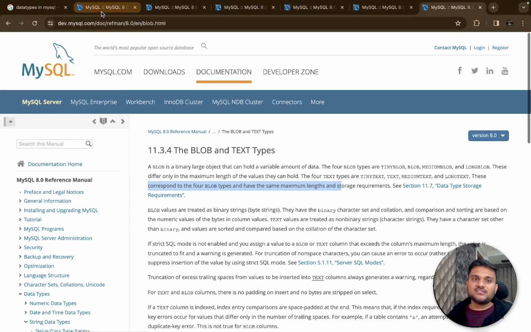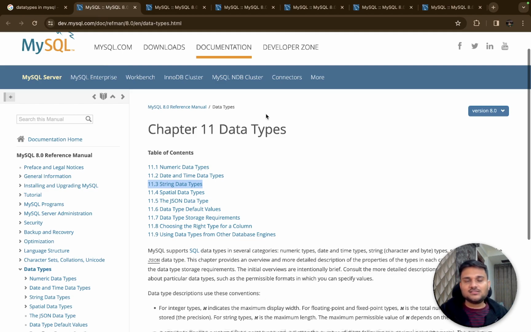It's not as simple as in JavaScript, where there are 7, 8 types: null, undefined, then numbers, strings, objects, and Boolean. Then you have BigInt also and symbols. That's it. But here you can see that within types, there are subtypes as well. So there are a lot of data types that MySQL supports.